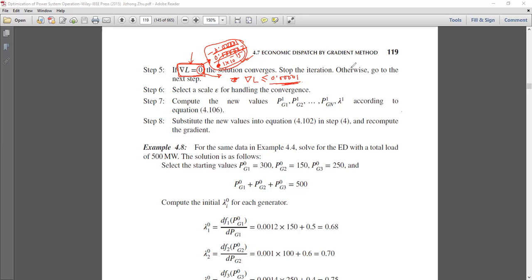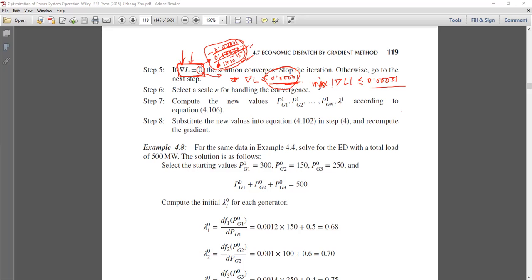Okay, this is the problem. So although the book says to take del L equal to exactly 0, I would suggest that you don't go for 0, take some small value, just as a tolerance, so that when all of the del L values, or you can also say the maximum of the absolute of del L, is less than or equal to this. That will take care of all other elements.